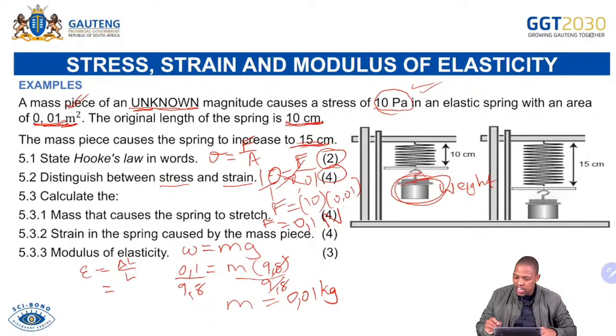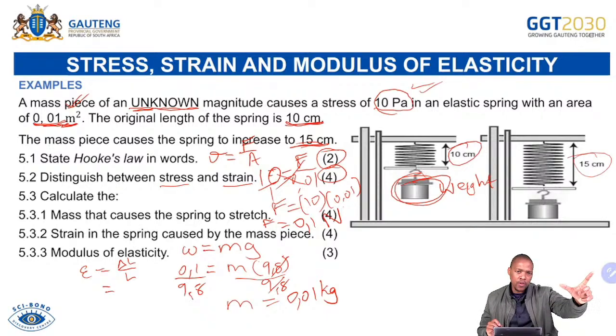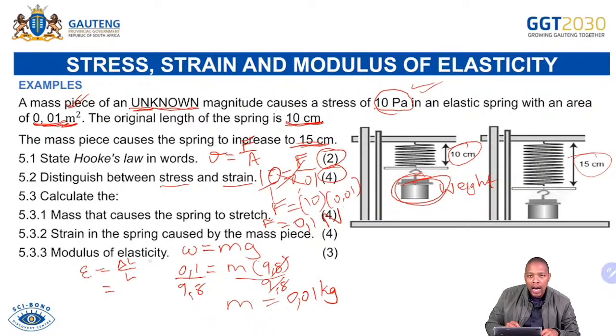What you will notice is that when they use the word "to," the next number will be bigger than the original number most of the time, especially if it's tensile stress, which I think is what they are going to ask most of the time. So in this case, we have to do length final minus length initial over original length.